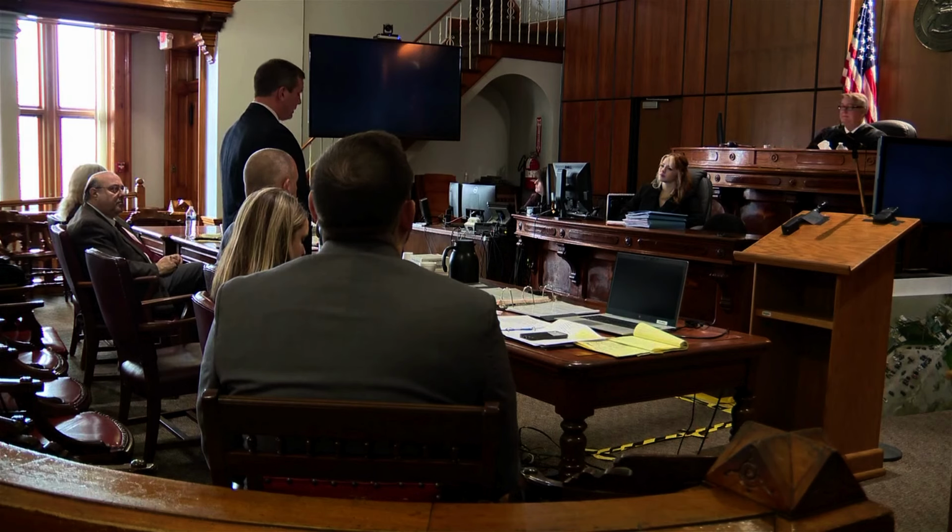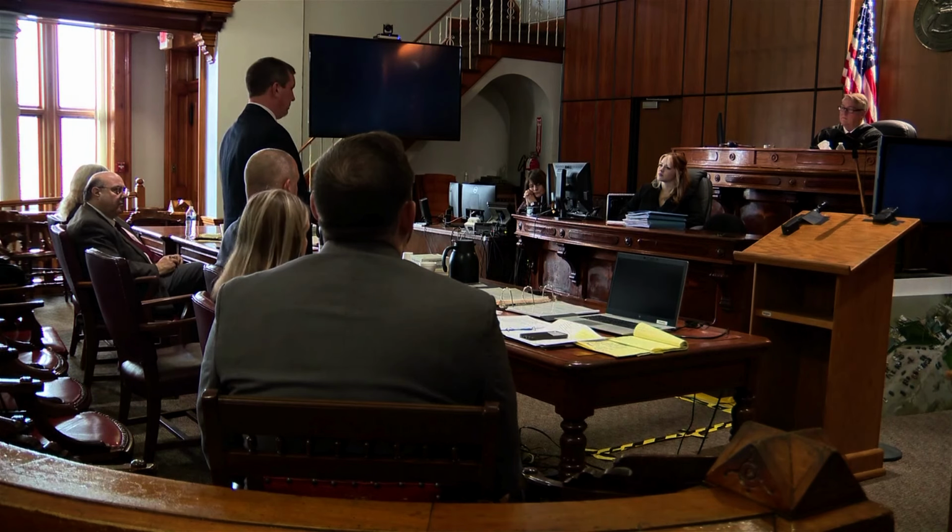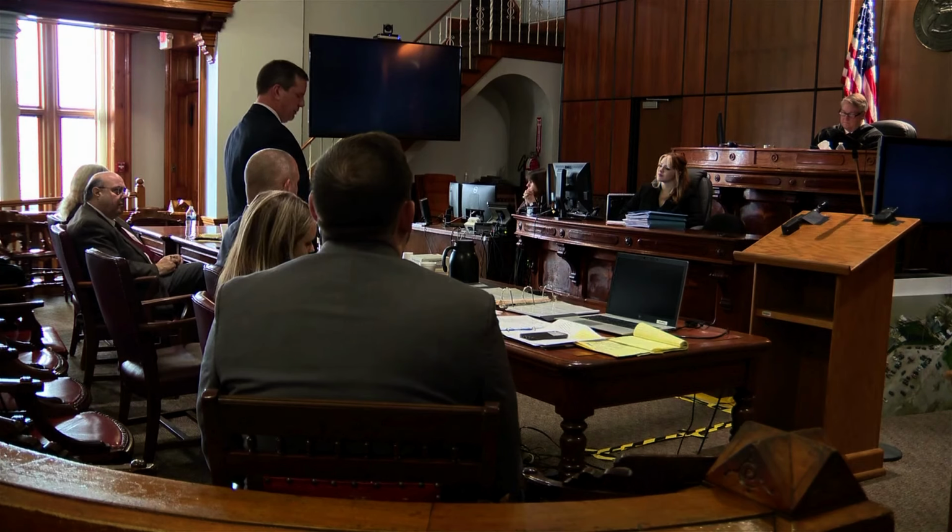The people have established for the court that the defendant knowingly created a very high risk of death or great bodily harm, knowing that death or such harm would be the likely result of her actions. Specifically, the defendant possessed a blood alcohol content of 0.18, the legal limit being 0.08, the high BAC limit or super drunk limit being 0.17. The defendant acknowledged to Deputy Karina that she believed she was a 7 out of 10 for intoxication. Maybe more importantly, though, is that she should not be driving.